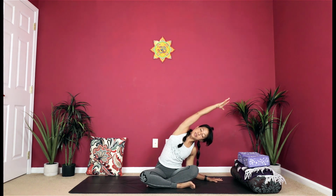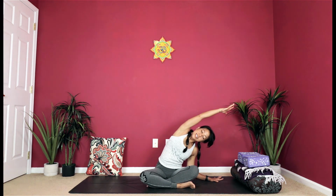Inhale, center. Exhale to the right. Inhale, center. Exhale to the left. This time you're going to drop your left hand down. Reach your right arm over to the left. Keep that bend in your left elbow. It's a deep bend. Right hip is down. Right arm lengthening to the left side.